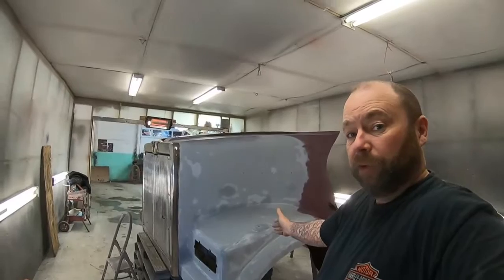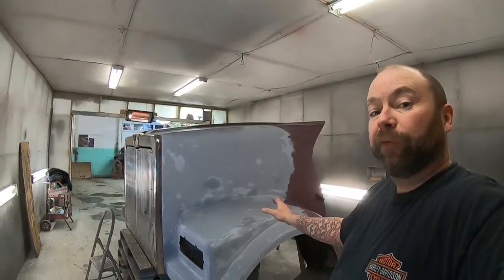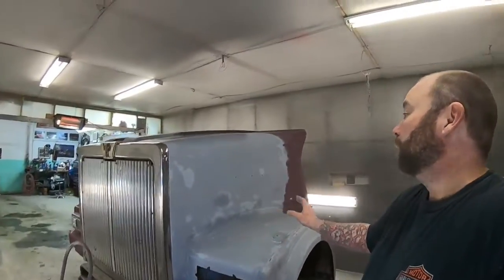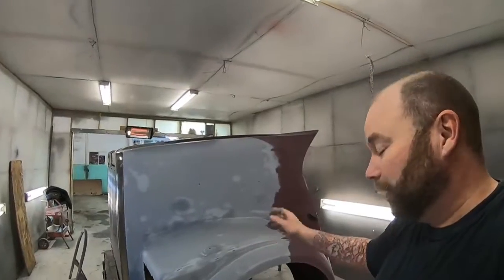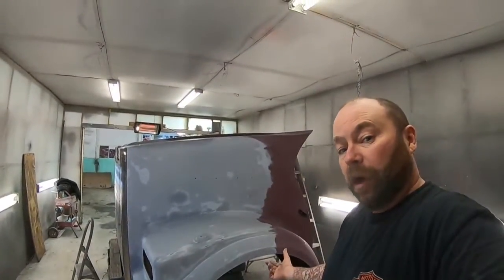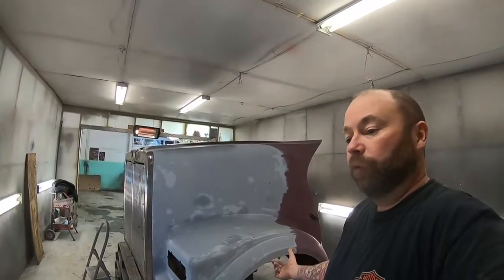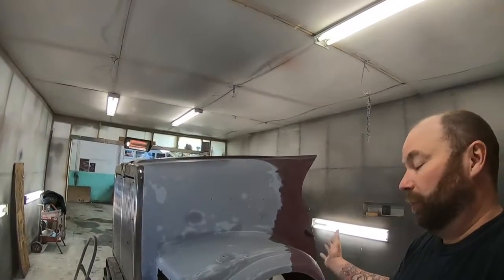So something like this, there isn't a lot of block sanding. We're not going for perfection with this type of job. You know, at the end of the day, this is a piece of equipment. This is somebody's livelihood. It just needs to get done. That might sound like a cop-out to not do your best work, but that's not the case at all. It's still a really good repair. It's still going to look good.